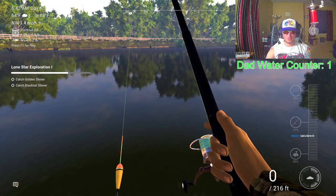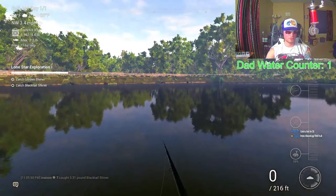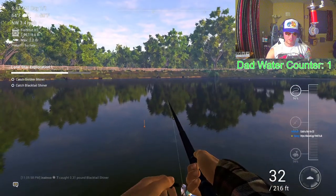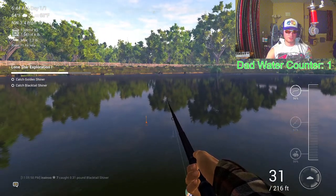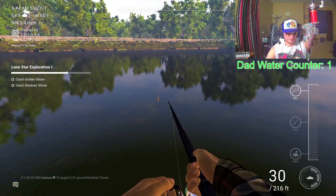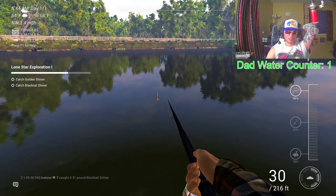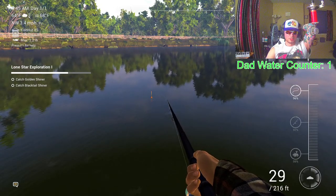Catch a fish for $5. All right, I'll catch a fish right now for $5. All right, this cast. Come on. But then I got to finish this dad water so we can increase the count. We need to get this dad water up. The dad water numbers are low right now. You can't be fishing without the dad water. I'm going to catch a fish right now, $5, I promise. I got to catch me this fish.